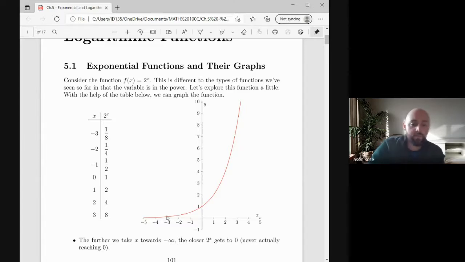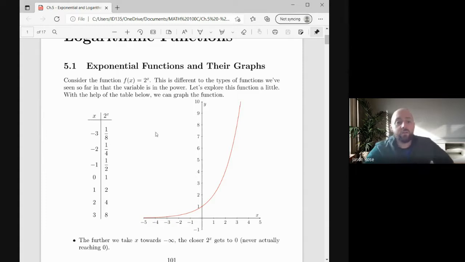So we have this graph that further and further back is extremely close to the x-axis. We'd have to really zoom in, for example, to see what 2 to the power of minus 10 would be. Because it's such a tiny fraction, to our naked eye we probably couldn't see the difference between it and the x-axis, but it's a tiny bit above if you zoomed in enough. As we get closer to 0, it begins to come off the axis, and then it shoots up really fast.